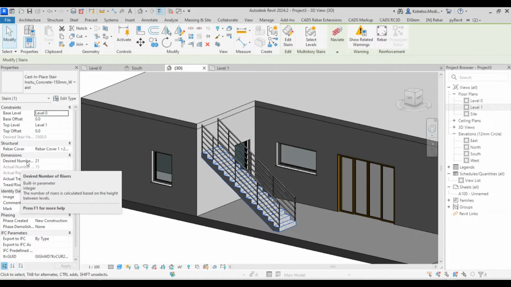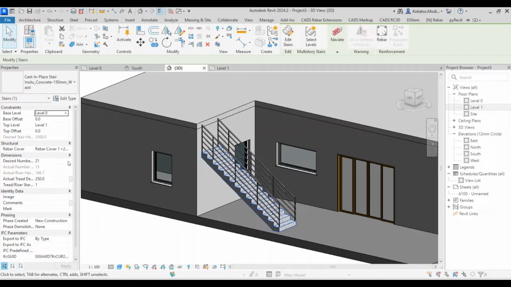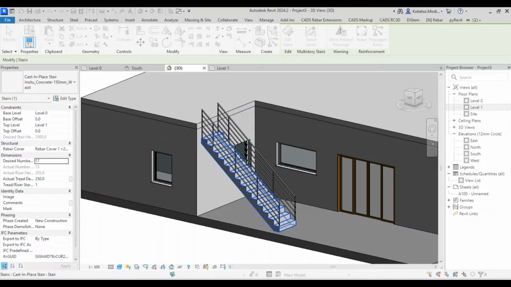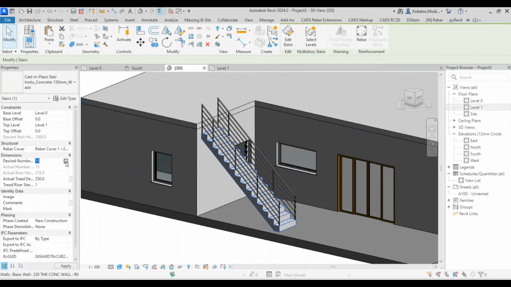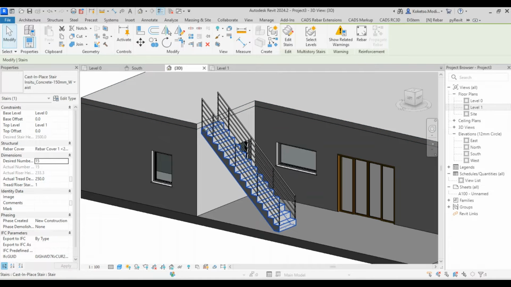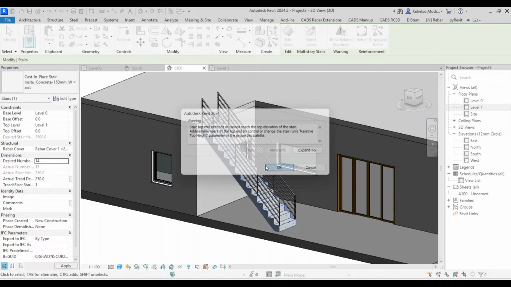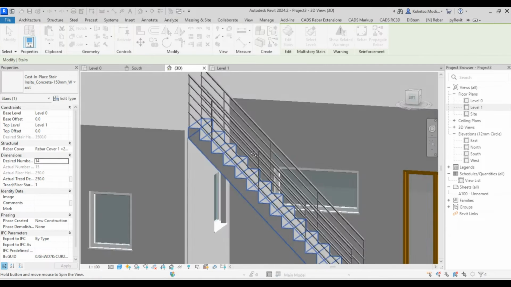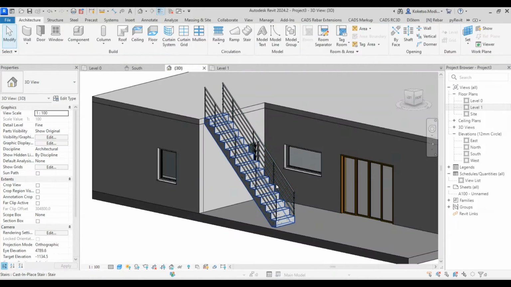Obviously I'm gonna select it, and under my dimensions, the desired number, I'm gonna reduce it. When you reduce it, the height of your stairs is gonna increase. So I'm gonna reduce my desired numbers until it's set properly towards the top of my home. I'm gonna say okay, and it's gonna be placed like this.